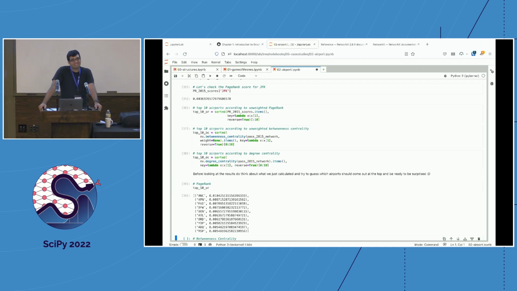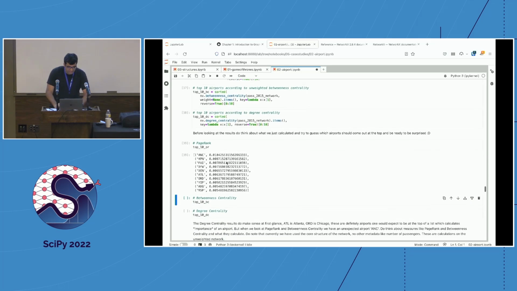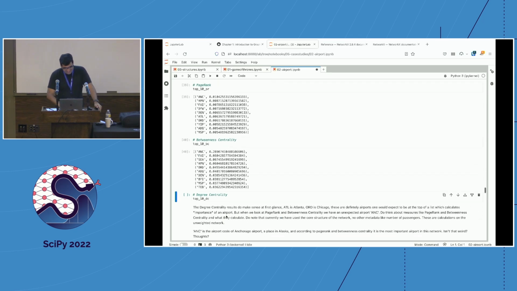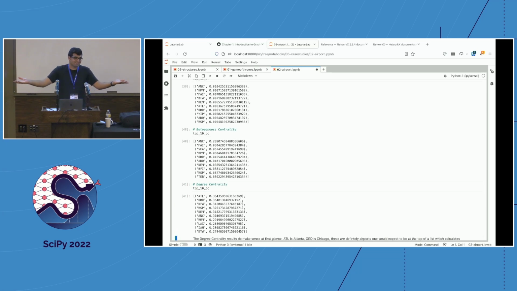The thing is that if you want to fly to anywhere in Alaska, you need to go to Anchorage. Again, this is just what I understand, but a lot of the important airports will fly to Anchorage. So all the important airports are pointing towards Alaska. And if you look at betweenness centrality, it's still Anchorage, because if you remove Anchorage from the network, you remove all the small little airports in Alaska. So, surprise, surprise, it's Anchorage. But if you look at degree centrality, it's Atlanta, because you're just looking at the number of neighbors it has, in the sense of the number of places it flies to.